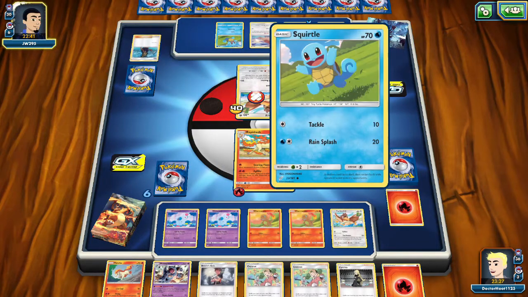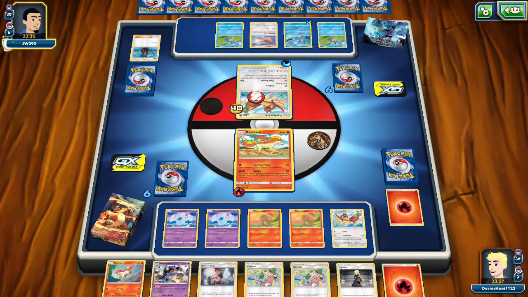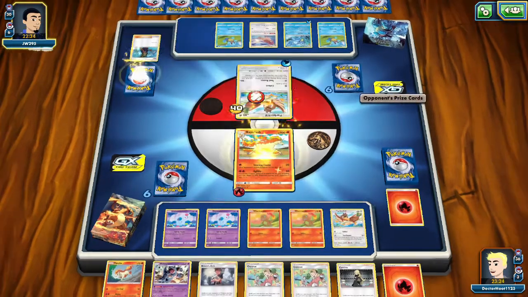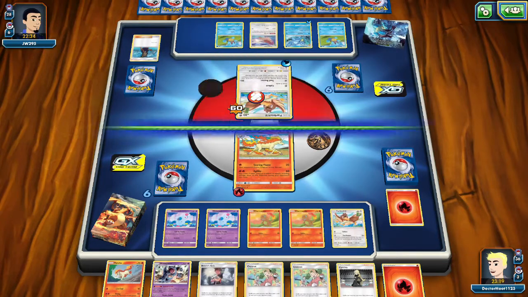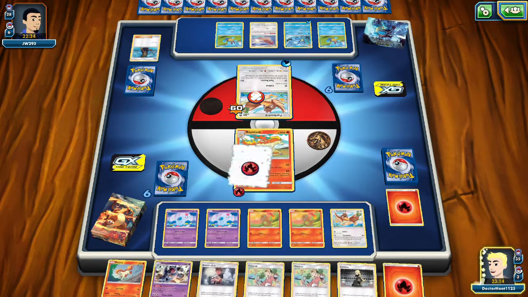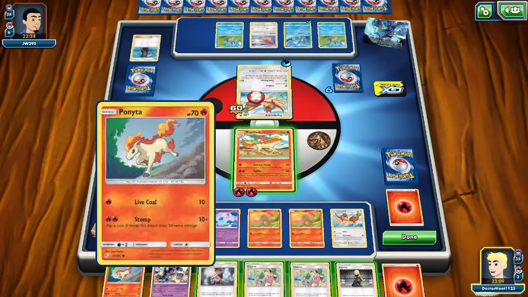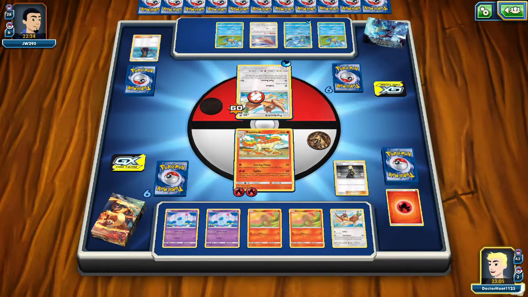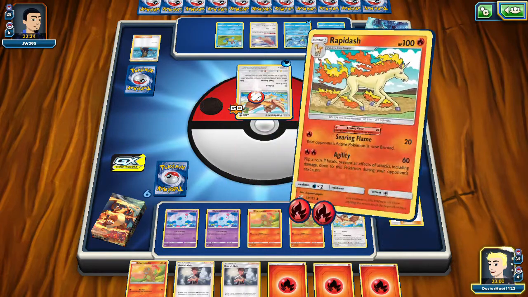We have 100 HP, so any water type Pokemon that can do 50 is dangerous. We have too many. Two copycats does not help, I'm sorry to say. We want to put them all into our deck. This is not what I wanted, but okay.